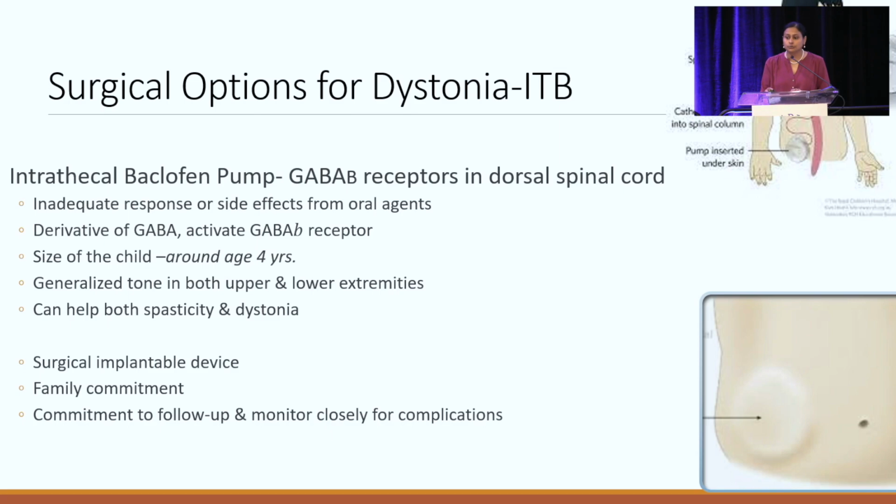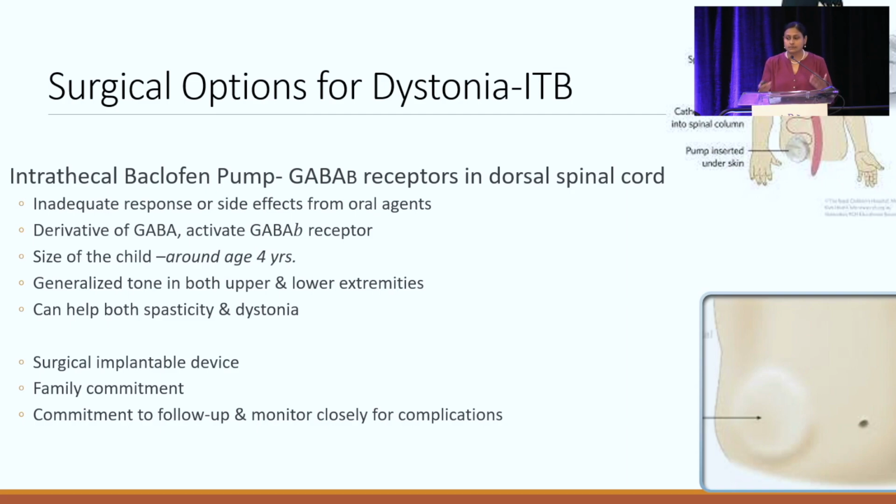And so you really want to make sure that you have access to a place where you have good follow-up. There is medication that is in this pump, and so that has to be refilled. So you need to make sure and be able to get that done. Depending on how high your dose is determines how often you need to get that pump refilled. So there's a big commitment to follow-up and close monitoring, both by the family but also by the physicians.